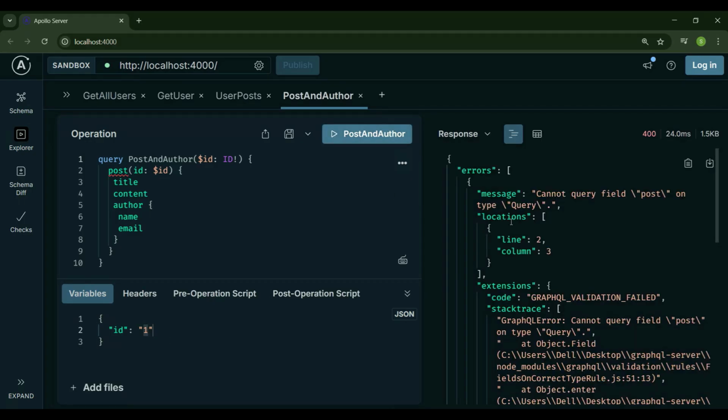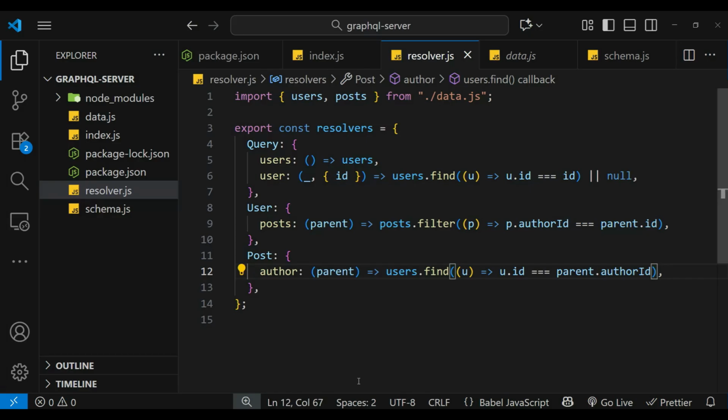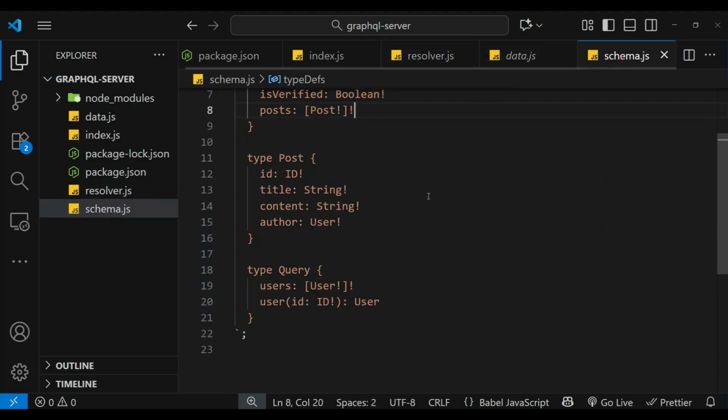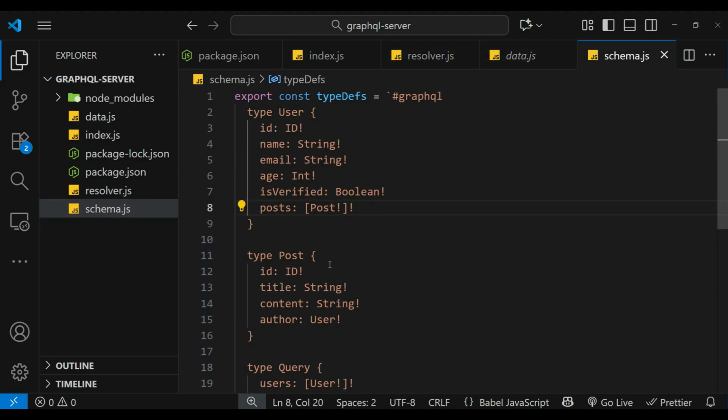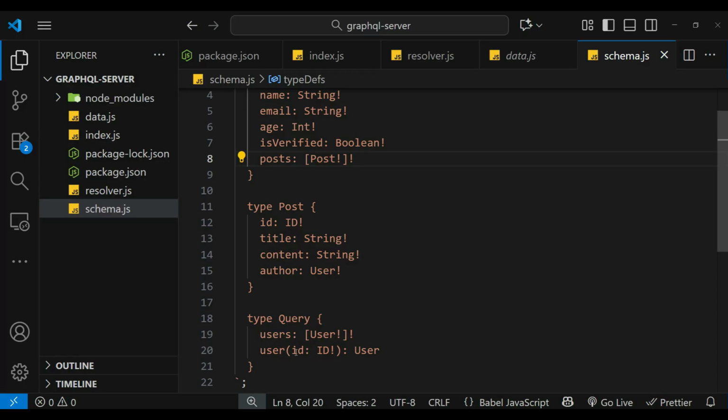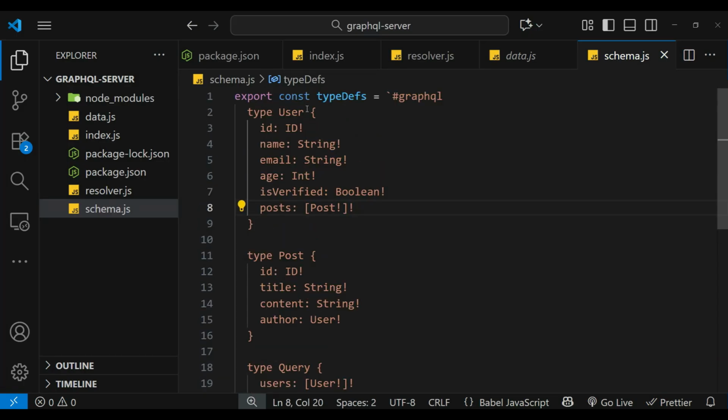When we run this, you can see the response is an error, that is cannot query field post on the type query. It's because our GraphQL schema, which is the rulebook for our API, doesn't have an entry point named post in the root query type.